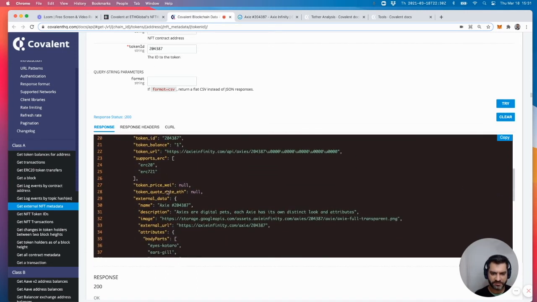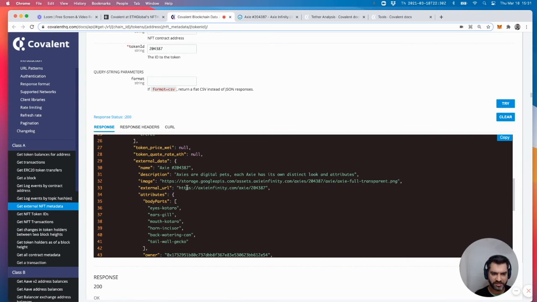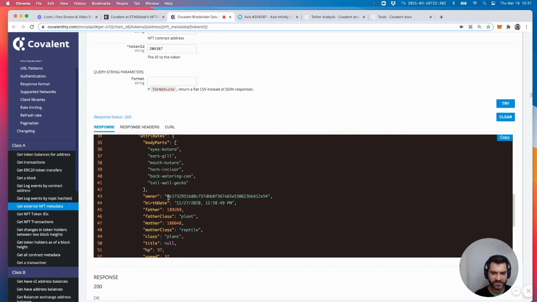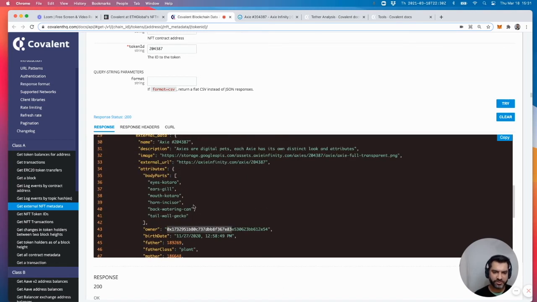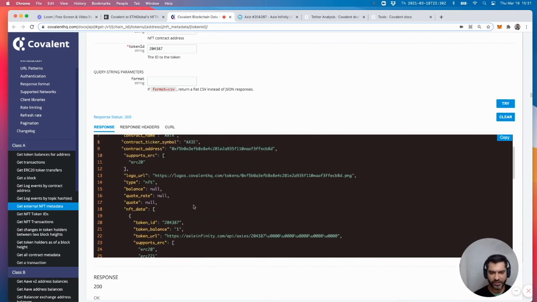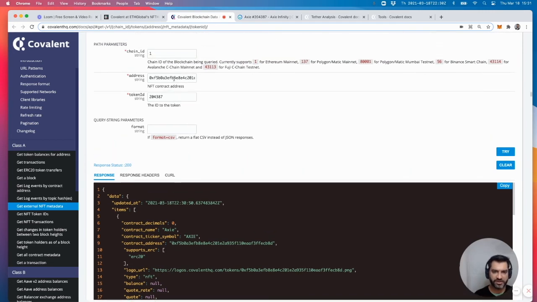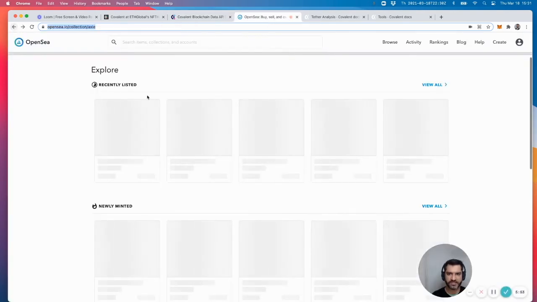And here we see the external NFT metadata. We've got the description, we've got the image, the external URL to this particular Axie, and then the particular attributes associated with this Axie, including the owner, birth date, et cetera. So we get all this really interesting metadata, which you can, again, use if you are creating some sort of dashboard around NFTs, or doing any sort of deep dive data analytics. And it's just as simple as plugging in the NFT contract address, which again, you can get from a tool like OpenSea and looking at a particular asset.